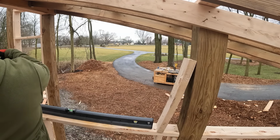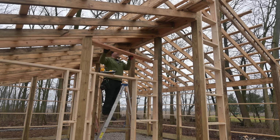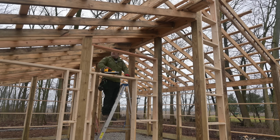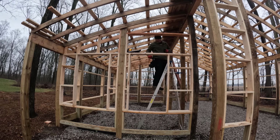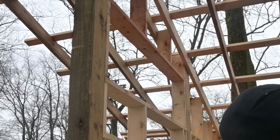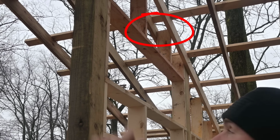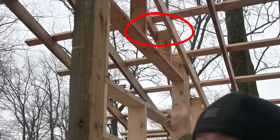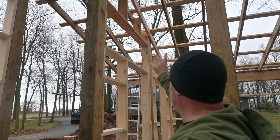Should be pretty simple. I got one traditional bookshelf framing to do, and then all I gotta do is run some 2x6s up like this, just like I did back here in the back. So it makes it pretty simple and easy, really. Check this out, this is another reason why I like this bookshelf framing, the way that the upright studs tuck right in between the rafters on both sides of the 6x6. It's like perfect. Makes it super, super easy when you have the double rafter there.